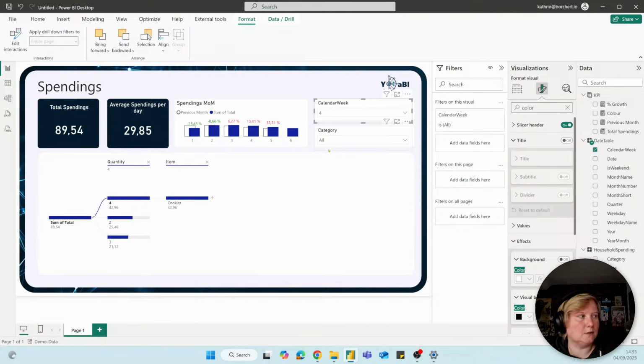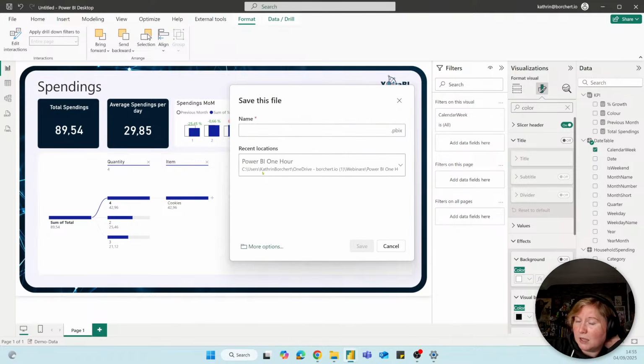And yes, I guess we are finished. If you want, you can click on the left side on Save, and of course save your report. And the last thing is we don't publish it, because publishing is another area. For this you need a license, and the workspace has to be set up properly, so that you have a workspace where you can share your reports, where you have the right security, where everything is correctly set up. And this depends, of course, on your company.